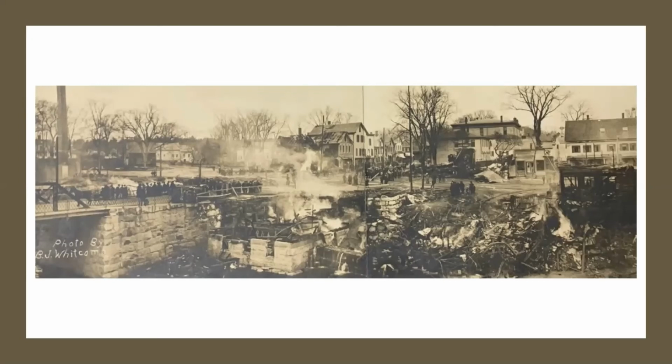Because Ken wrote his column, people would just donate these photos to him, which is great because now they are preserved for us. But the fire of 1903, you can well see what was devastating. It took out the grist mill, it took out the shoe factories at that corner, took out some of the buildings on Main Street. It was quite the blaze. It started in one of the factories. They don't really know how it started, but it started in the factory that once stood where the Lafayette Center now stands. But that's pretty graphic. And where these folks are standing right here now is Rotary Park.